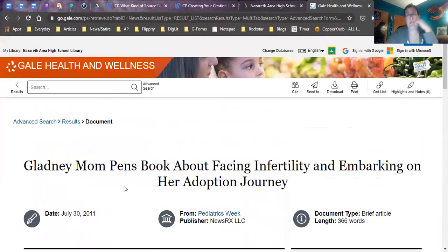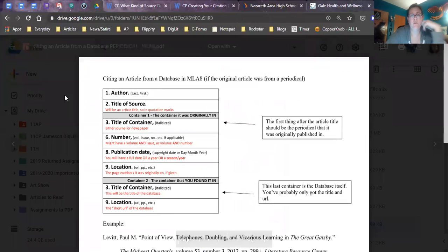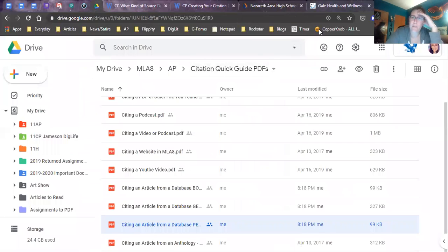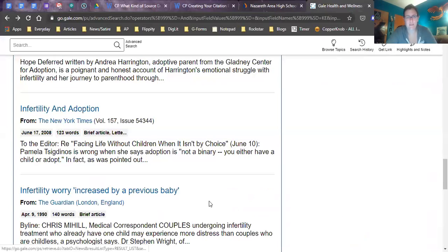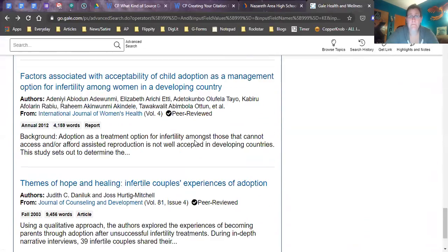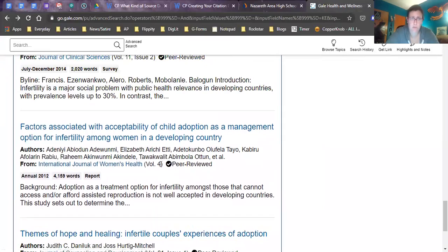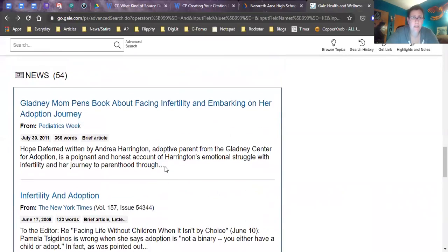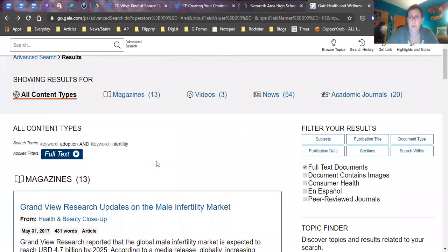This one doesn't have a volume and issue, even though this over here says a periodical would. So for me, it's all really simple because I know what I'm looking at, but you don't necessarily have that expertise. Academic journals are also publications. They're also periodicals. I don't have anything here that was originally published in a book.